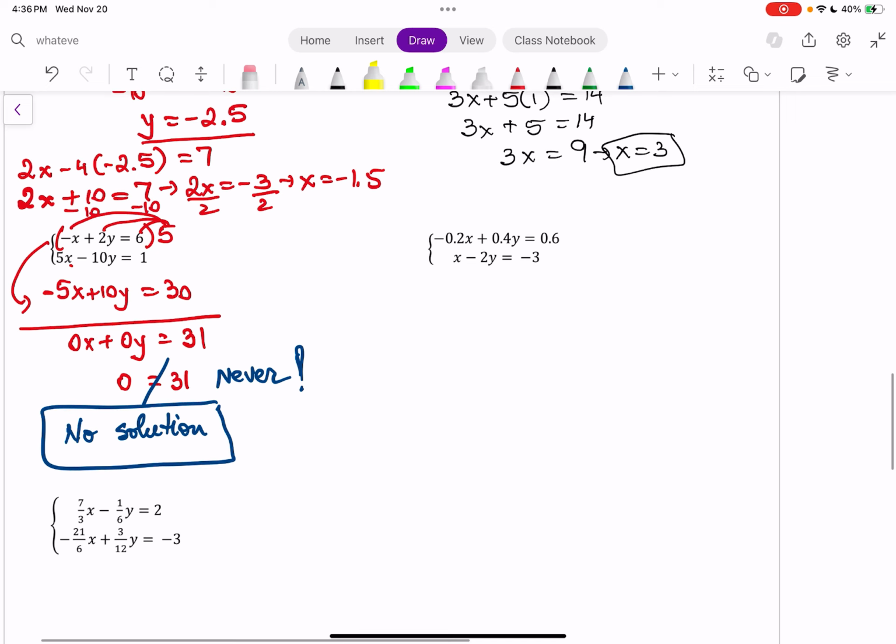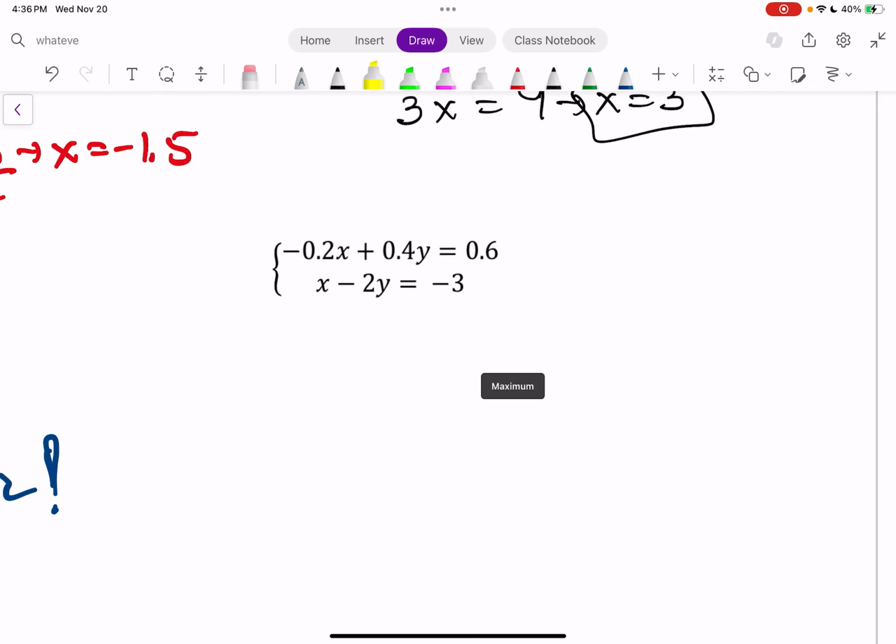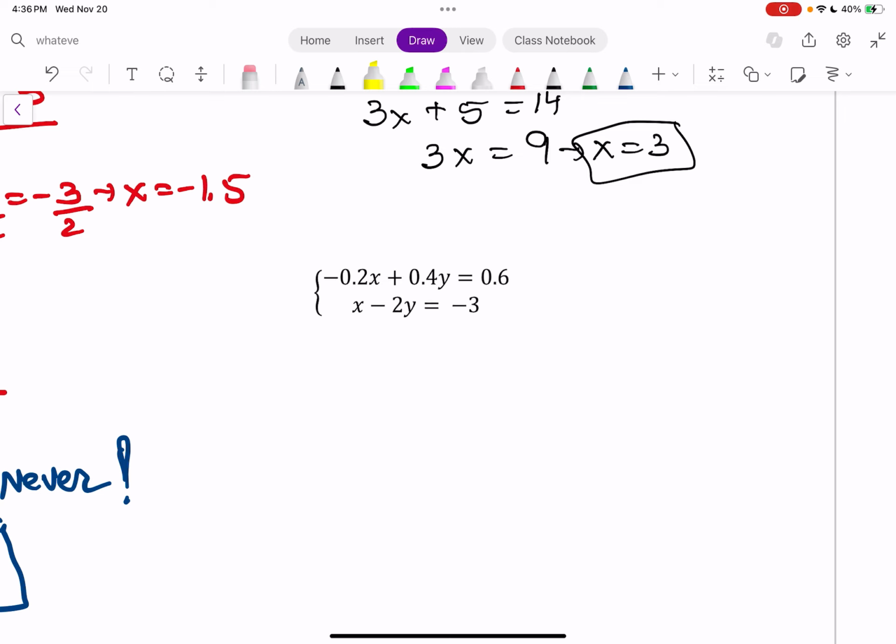All right. Now let's try this equation here. It might be a little bit difficult to think about a common multiple. You could also solve it by substitution. So what I'm saying, you could solve for x and plug it into the top equation. Or as I also kind of look at it, you see how this is a 1 and that's a negative 0.2. So if I just multiply the bottom equation by a 0.2, I think we'll get there.